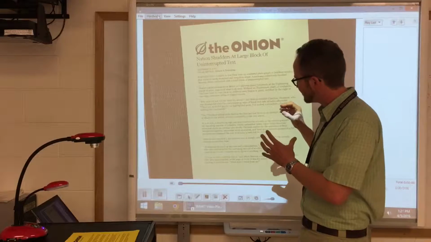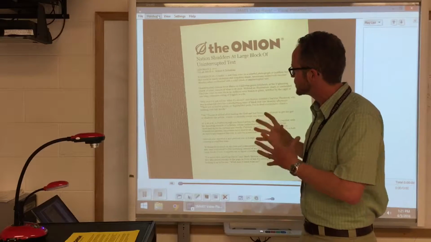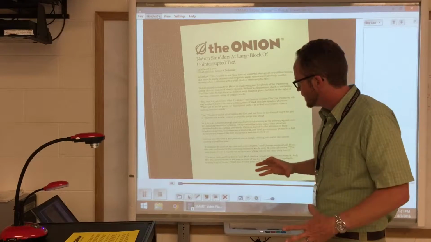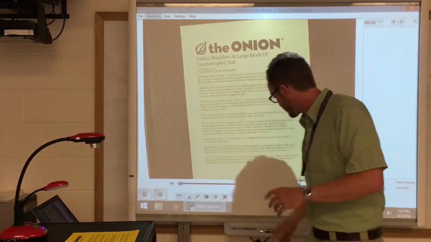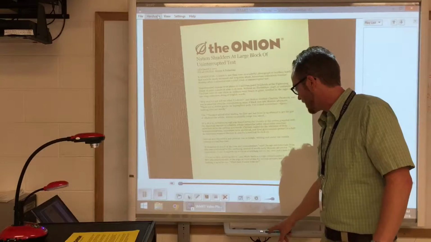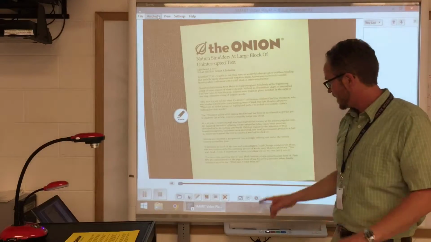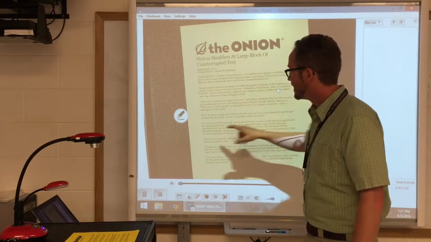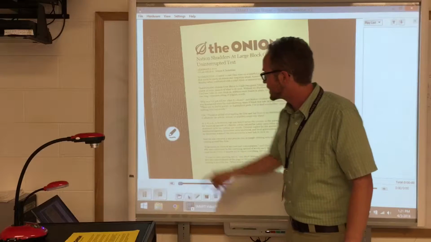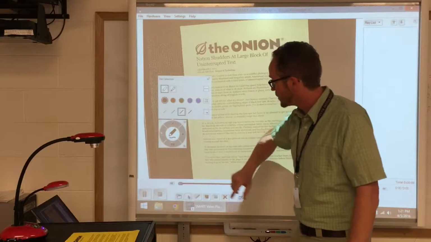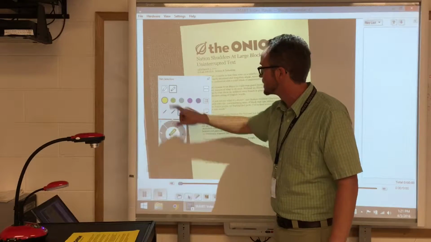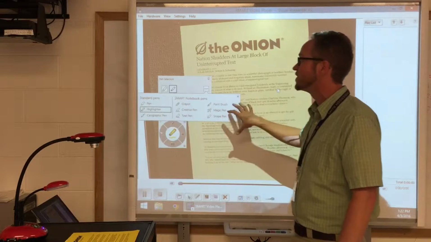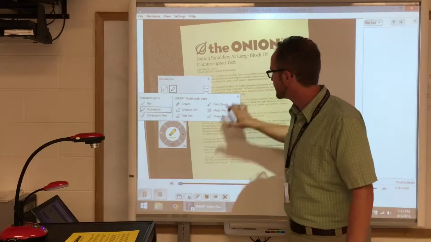So I noticed some limitations with this smart video player, making it not so smart. First thing I noticed, I was expecting to be able to hit a button and then just write, and that's not happening for me. Although I did get my little ink icon here, which is great when it works. It gives me even more options and getting into the highlighters and even getting into all the different pens, which we'll see in other applications.